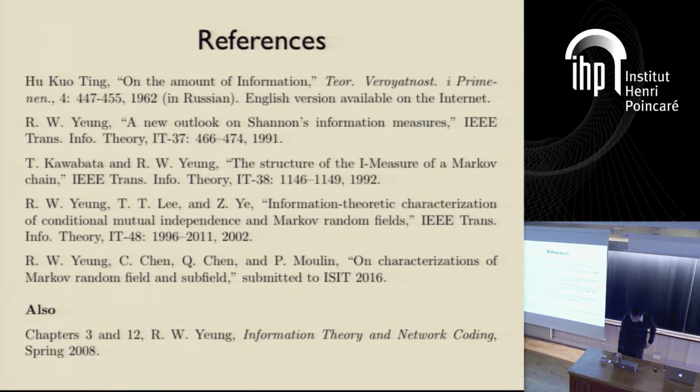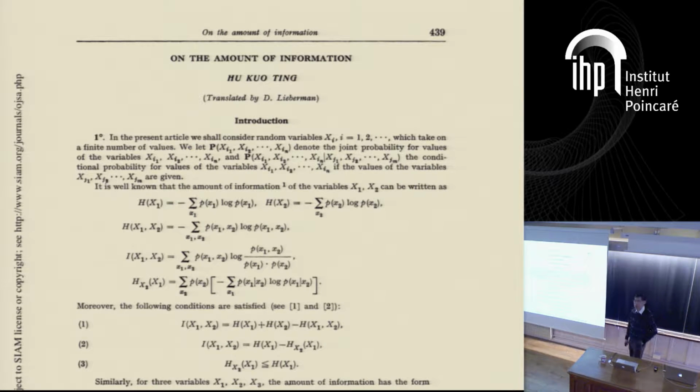As I mentioned, I had never been able to read it, but recently I can. Not because I can now read Russian, but because Chao Chen, who is this guy here, one of our former postdocs, is very diligent in digging up literature, and he managed to find an English translation of the paper on the web. So this is the paper, and there are very many interesting things in it which I did not know about, for example, some discussion on the Markov chain and things like that.